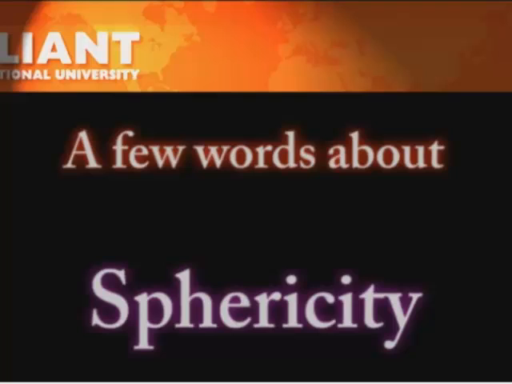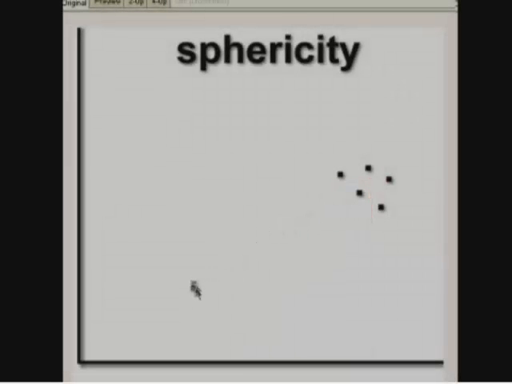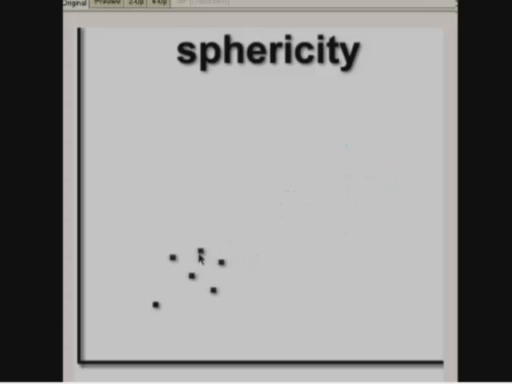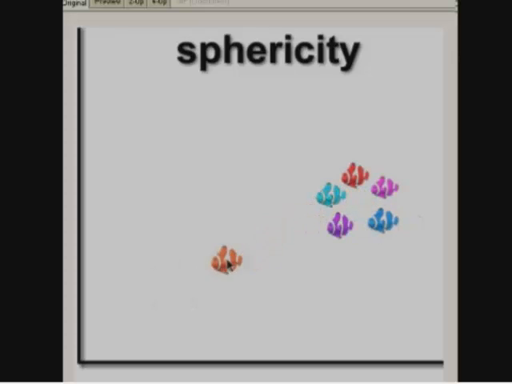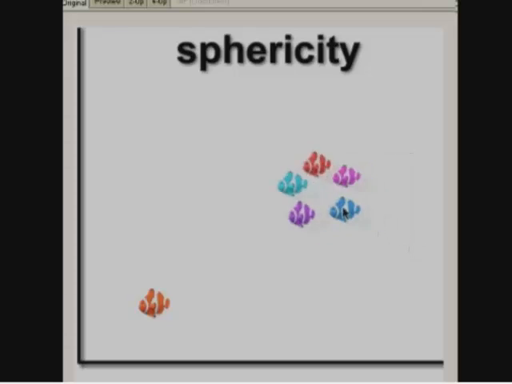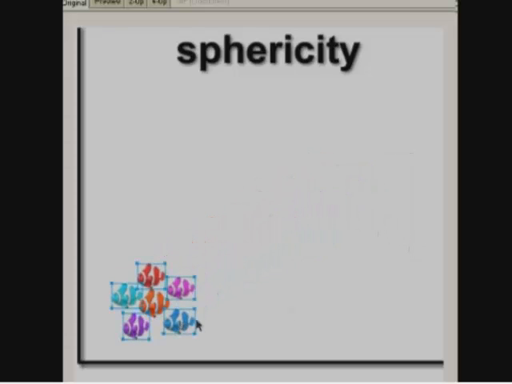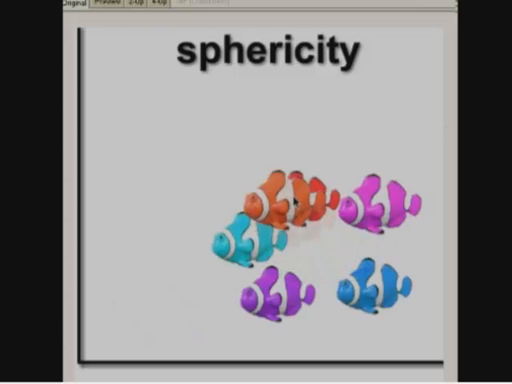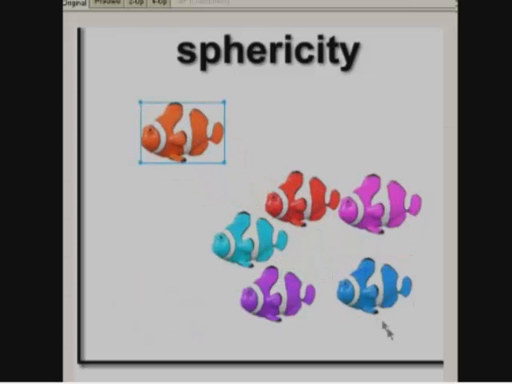When you have a within-subjects design or repeated-measures design, you have an additional assumption called sphericity, because in repeated measures the error term is the person themselves — you're comparing a person to themselves. In the assumption of sphericity, if one person moves, think of it as a school of fish: everyone else needs to move in the same way. So if person A responds to treatment two very badly, then you would expect everybody else to respond to treatment two badly as well. If you have an entire group of people and only one person is reacting very differently from everybody else, that may be a type of error related to something else about your design or to that person themselves, and not to your actual independent variable that you're manipulating.